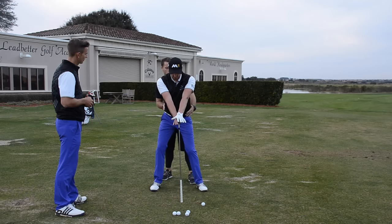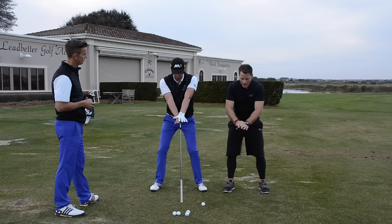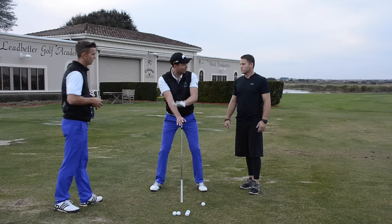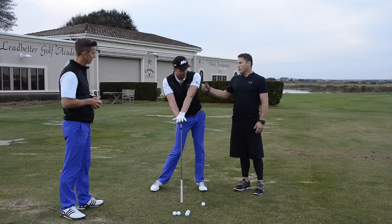As he turns into the backside, you can see that half of his body has moved to the right of the stick — a good sign he's loaded up well with his weight in his right side. Then as he transfers to the left side, you start to see all of that middle portion move to the left side of the stick. When you can load into the right side and load into the left side, that's a really good key that you have a good rotational pattern and can shift that weight efficiently.